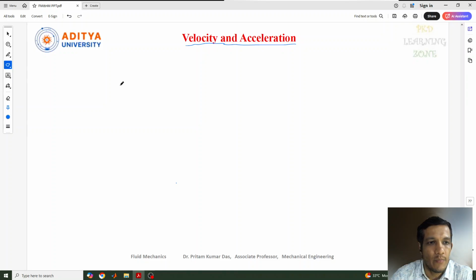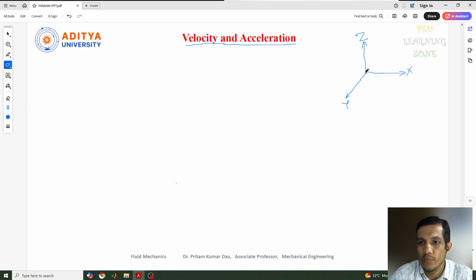Suppose let's consider a fluid which is flowing in all the directions. We know that basically the fluid can flow in all directions, like 3-dimensional, 2-dimensional, even 1-dimensional. So let's consider a fluid, and suppose it is moving in the x direction, and the fluid can also move in the y direction, and this is the j direction. So it can move in any direction.